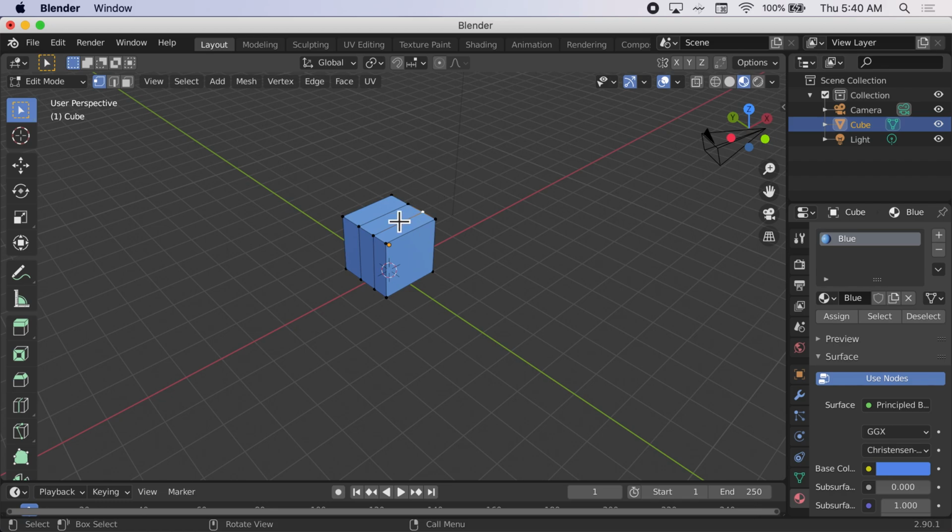I'm going to undo this with Command Z. Let me undo that, and I'll do it over again. Hover over this edge, press Control R, and then the number 2 for 2 ring cuts. I'm going to hit Enter 2 different times, or return. Now I have created 2 ring cuts. I've added more geometry to this cube. Now it's more than a simple cube, and it has some more geometry involved.